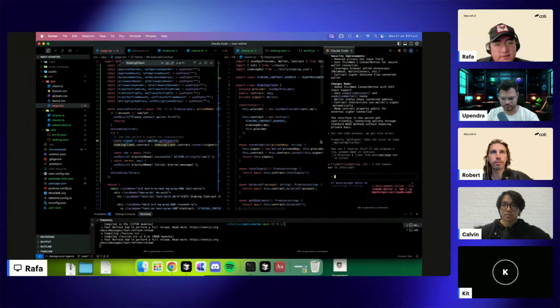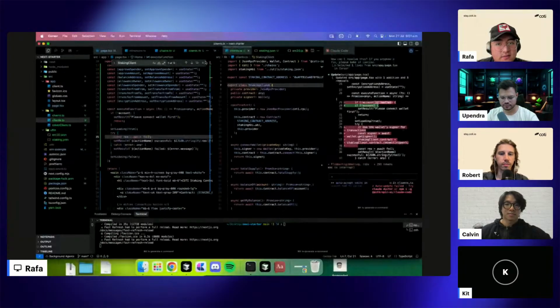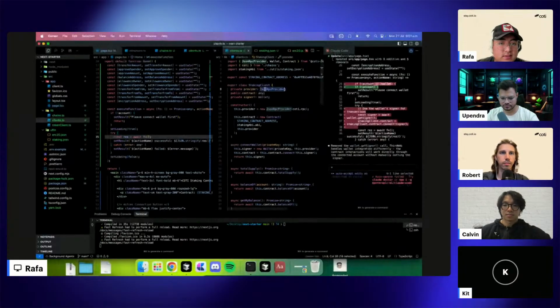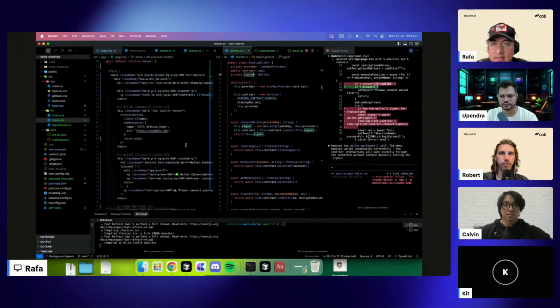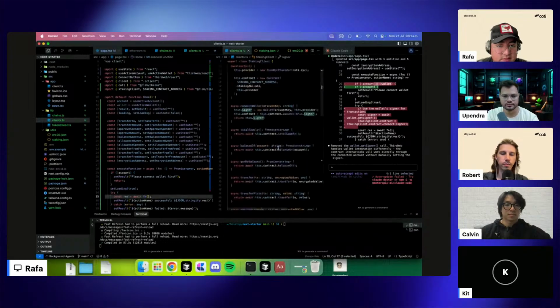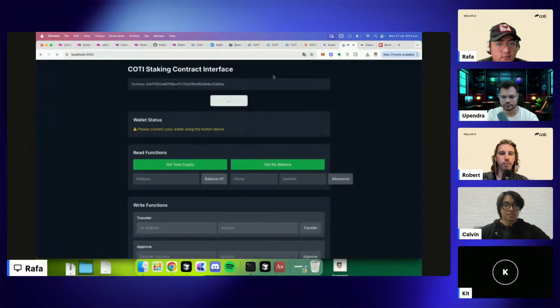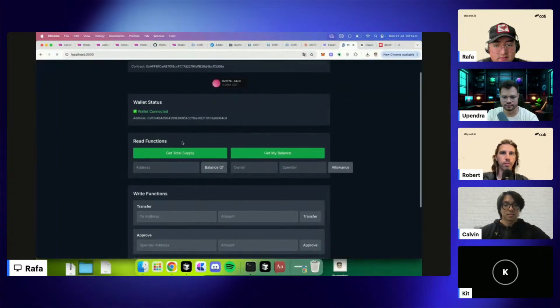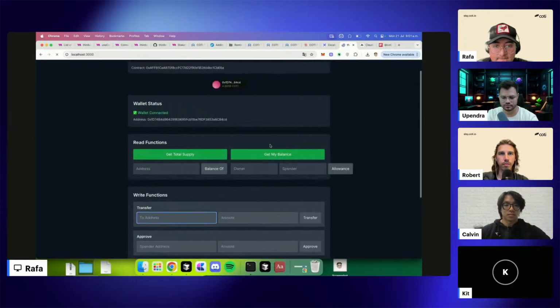So there we go. I will explain a little bit about this client. This client is like a class that will receive 3 parameters. That is the provider, that is basically the JSON RPC. We will receive the contract and also the signer, that is basically the user. And with those parameters it is enough just to call each function. So let's try. Right here, it says that it's already connected. And okay. Cool.